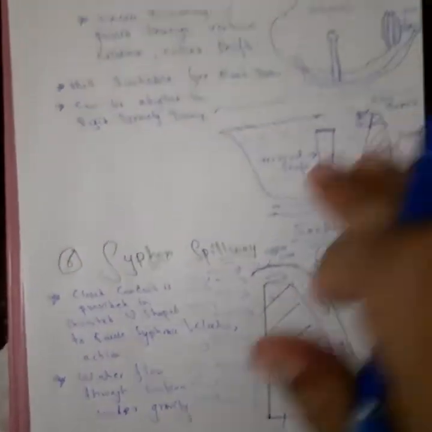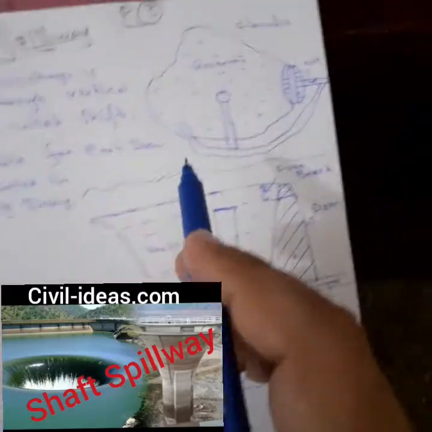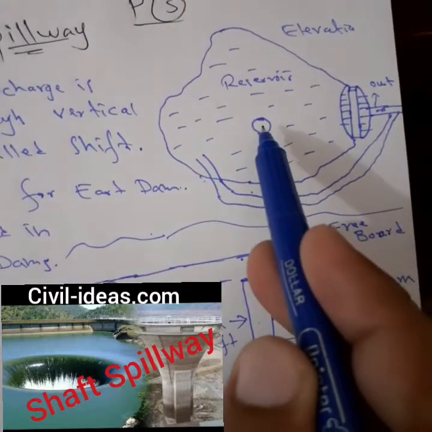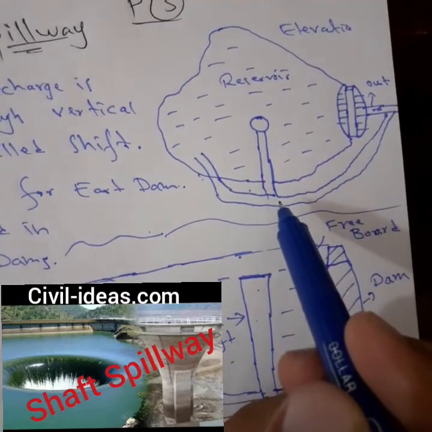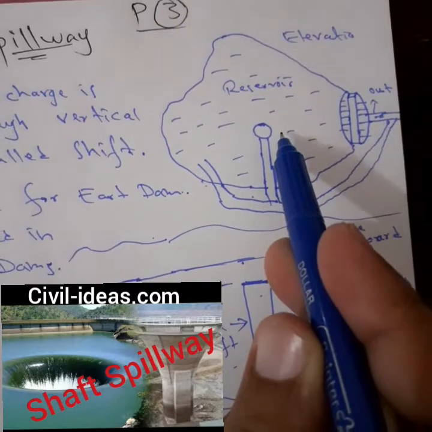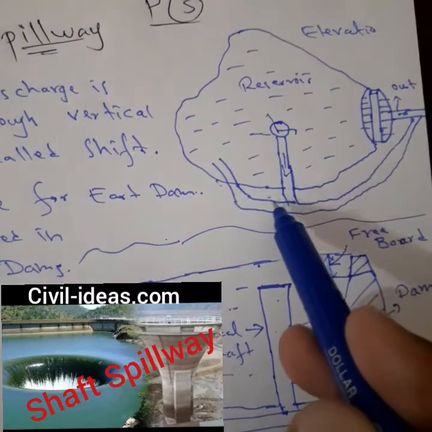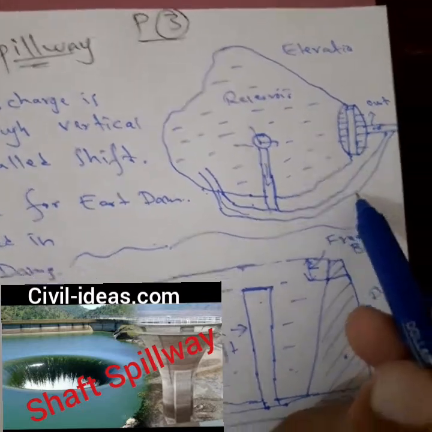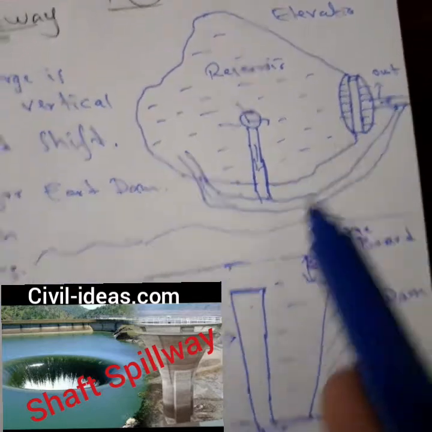Now the fifth one is the shaft spillway. You may have seen a shaft spillway. This is the elevation; this is the reservoir, and this is the top view of the shaft. These are the bottom canal pipes and drain channel, through which the surplus water flows and goes beyond to this channel. This is the side channel, and this water combines with it and goes out to the main canal. This is the main dam, and this is the side.